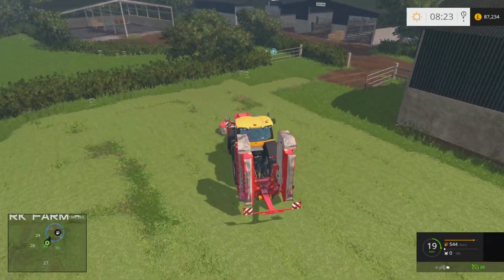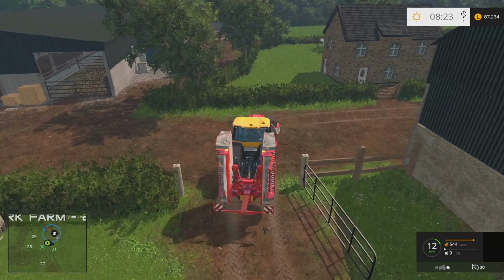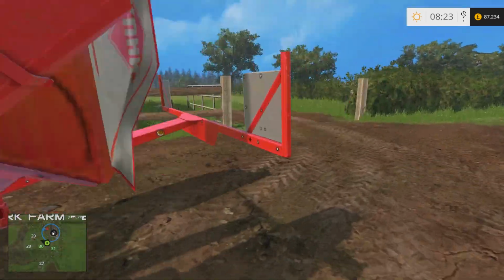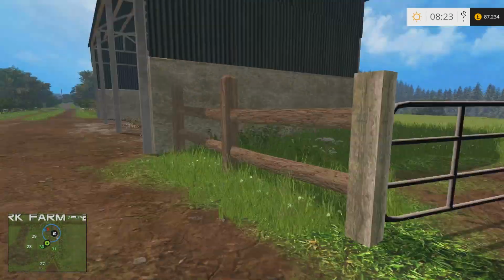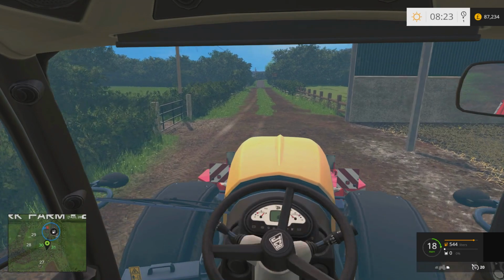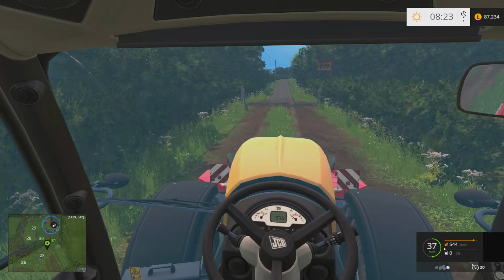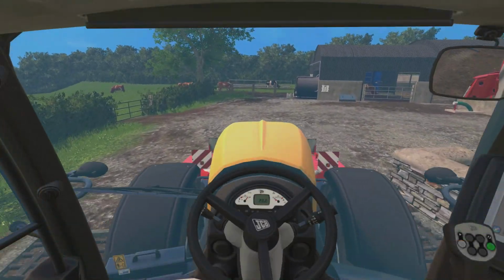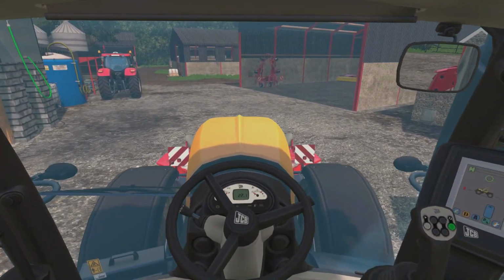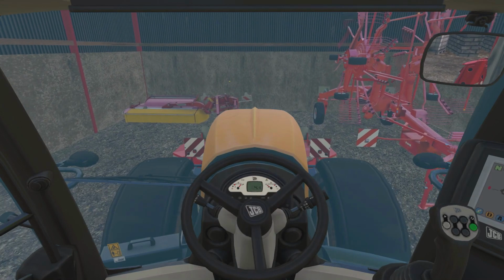The mowers will probably not be used now. The tractor I might put on the wrapper. The hay bales will be done in round, and the silage bales will be square. We'll just take this back to the yard and we'll call it a video, guys. Okay, so we'll just park this up. Here we'll do for now.